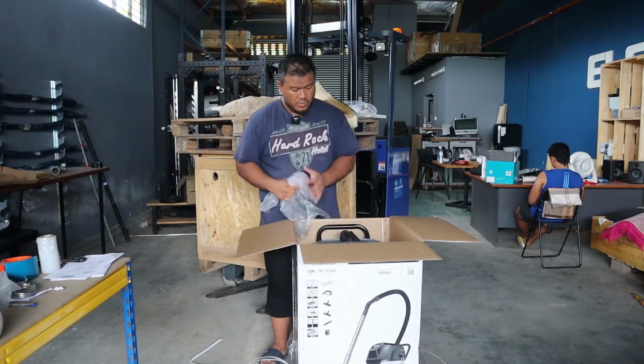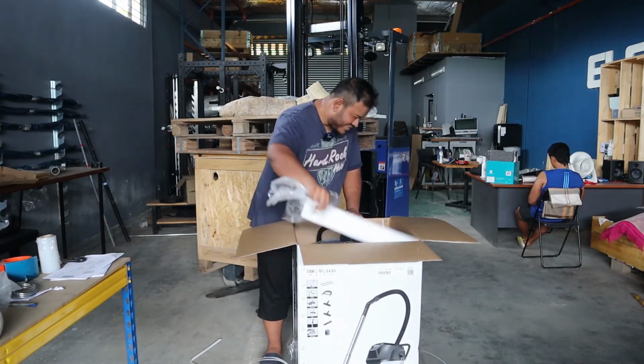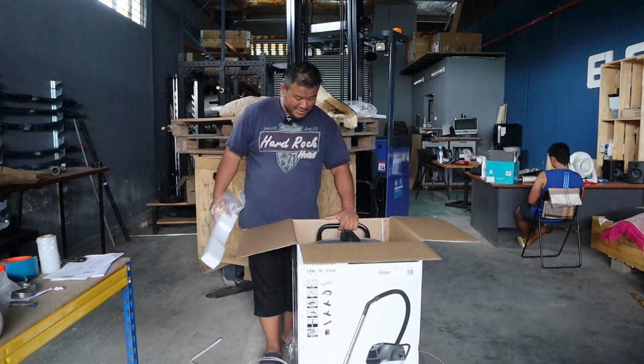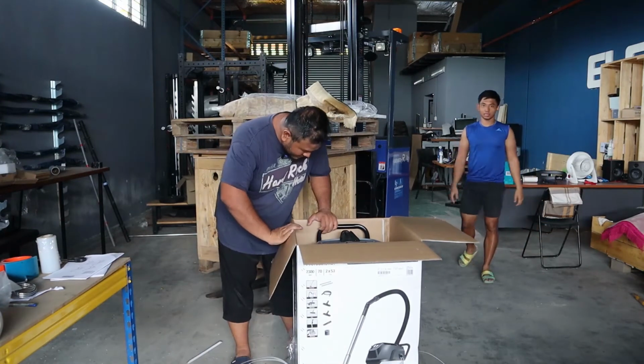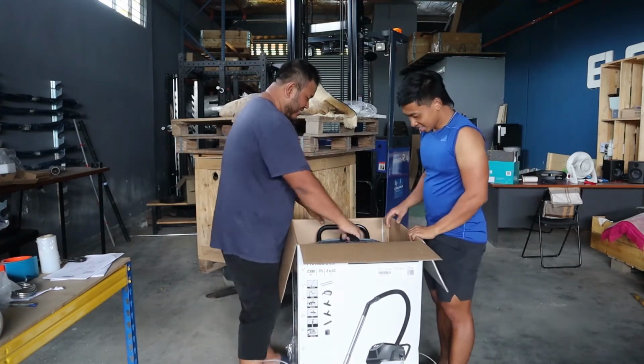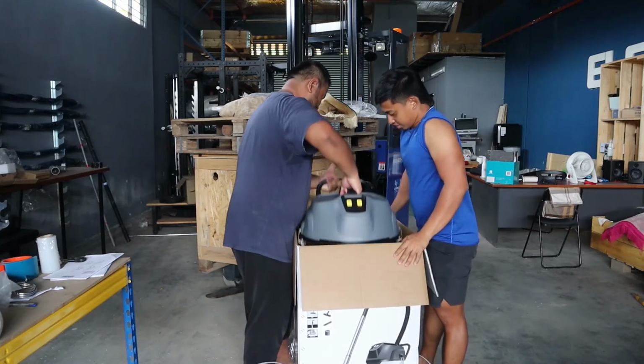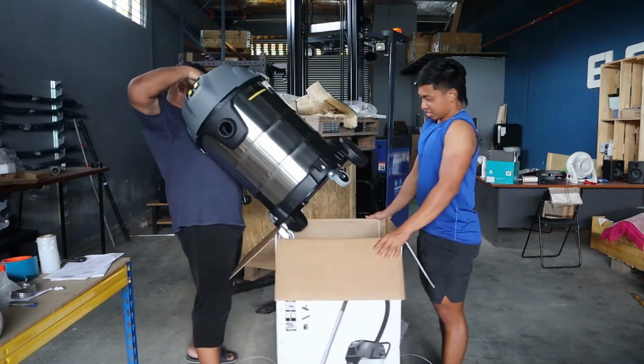Wow, huge. Oh, besar gila. Uish, ini bukan calang-calang ni. Besar nak mampus. Kau pegang dia punya kotak. Oi.